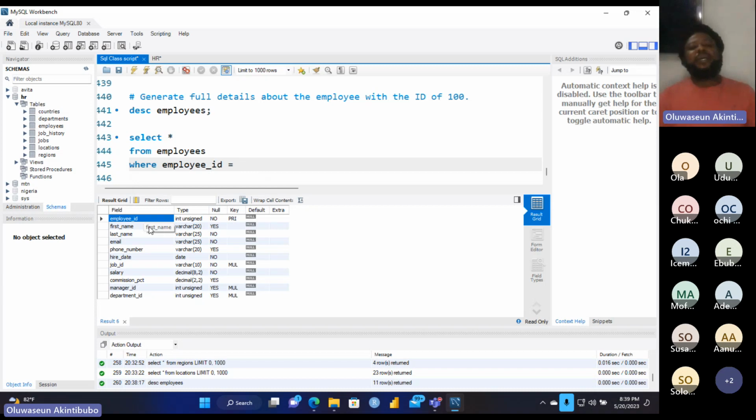Now remember that our logical operators also come into play here. The logical operators meaning the greater than sign, the less than sign, the greater than or equals to, the less than or equals to, the equals to, and the not equals to.